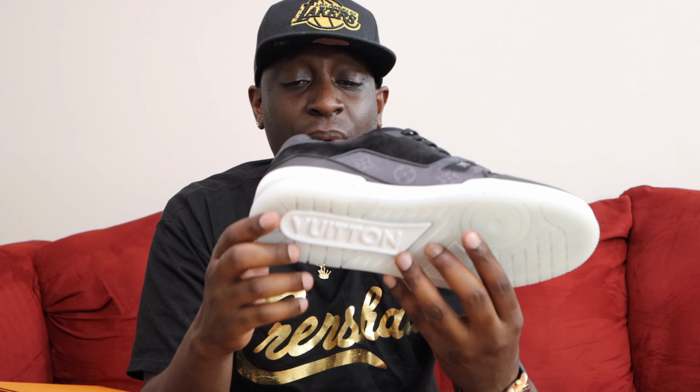You have black strings, all black sneaker with a white midsole. The outsole is translucent with Louis Vuitton on the bottom there, and this shoe is made in Italy. Very well made sneaker. And I would say with this particular sneaker, you don't have to be too careful with it either. You can actually put these on, wear them, rock them and stuff like that. And also I think that the fact that these came in dust bags will definitely help out with the longevity of the sneaker, because after you get through wearing them, try to spray them down with some shoe cleaner or something like that.